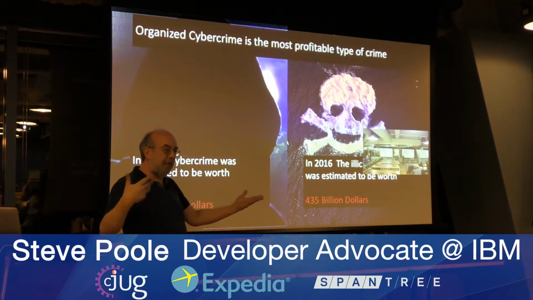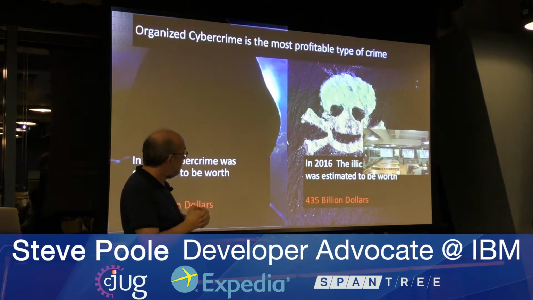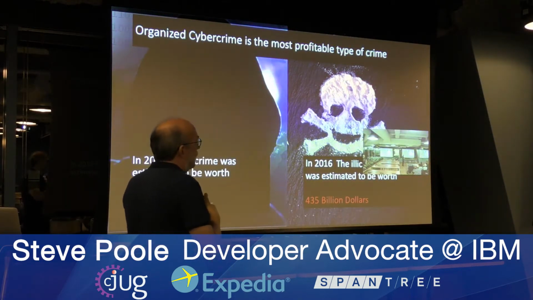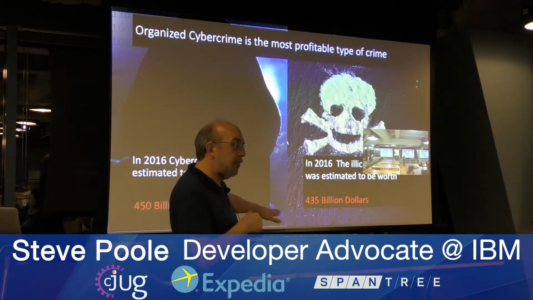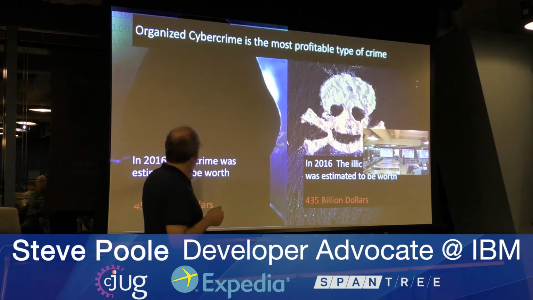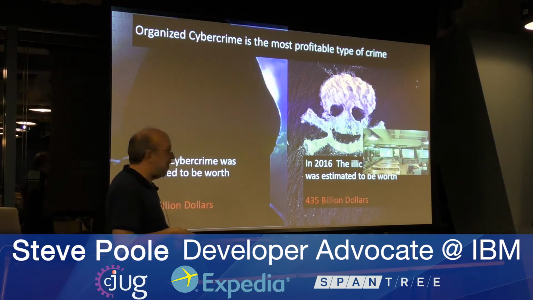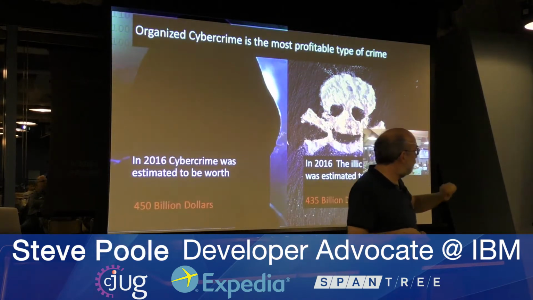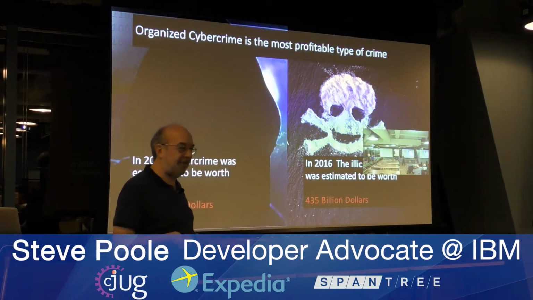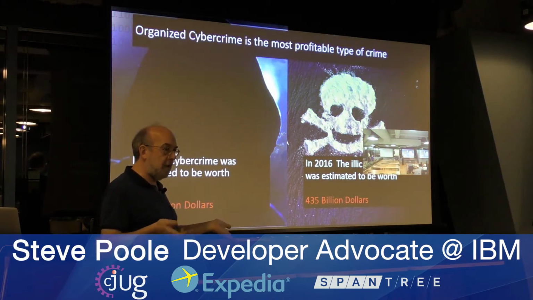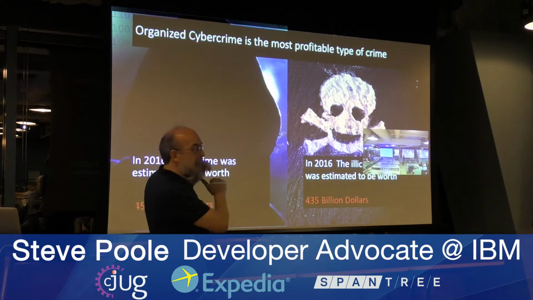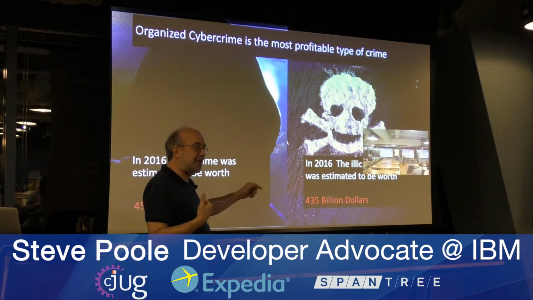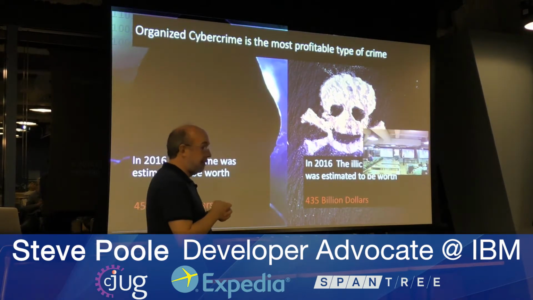The fact is that all these bad guys are organised, and the scale of the problem is horrific. You can see the numbers there at the bottom. In 2016, cybercrime was valued at $450 billion. In the same year, the illicit drug trade is estimated to be worth less. Think about that: the value the organised crime people are getting out of us is more than they're getting out of us buying drugs. That's how big it is.